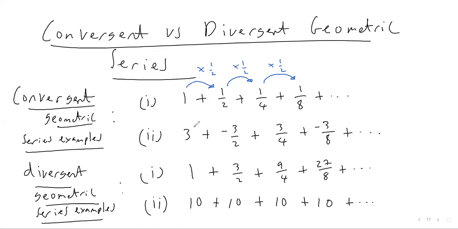And this one as well. So we've got a common ratio of -3/2 each time. Times by -3/2, times by -3/2. This is again a convergent sequence because we're multiplying by a ratio with a magnitude less than 1. And we can see that the series is going to converge as well because the sequence of numbers here, here, and here are going to converge to 0. So when we add those numbers up, we're eventually going to get a convergent sum.